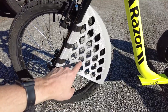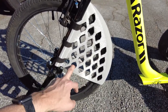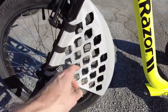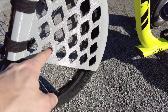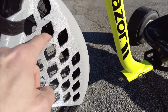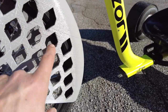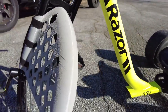So I hadn't done a lot of testing with this NinjaFlex Cheetah TPU before printing this. I just printed a small cube, made sure my settings were good for that, and started printing this. And there are some things that I would change about this because the layers at the bottom were really perfect, but I didn't use any support material. So as the layers went up here, it was just too flexible, this wall, when it was printing, and it would push it aside and did a lot of mess ups. Although, overall the print came out, the print didn't fail. I'm very happy about that.